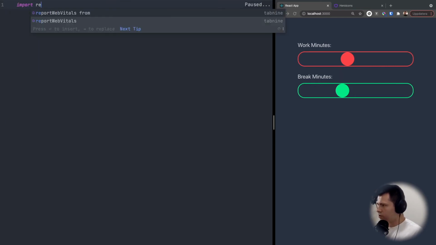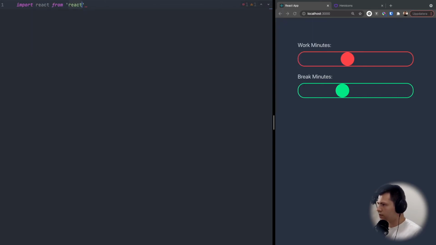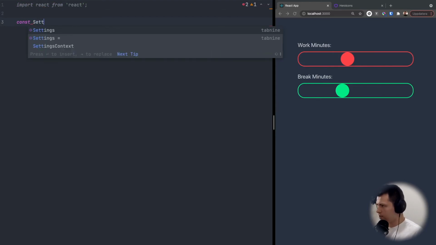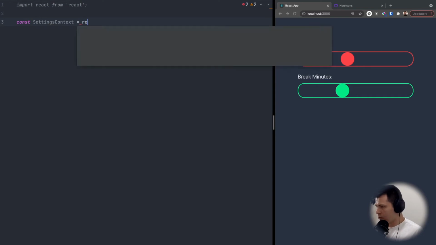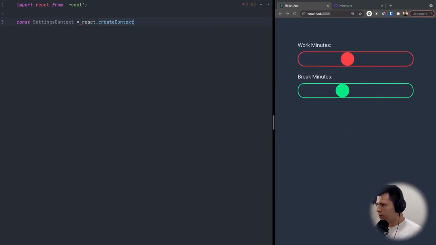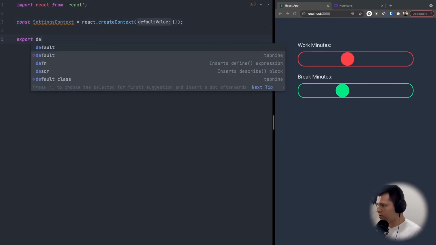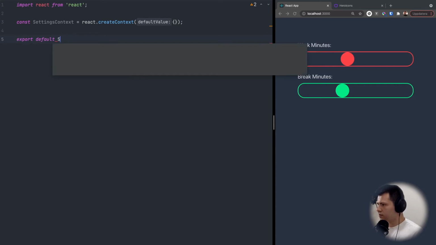Let's import React from React, and let's do const settings context will be React create context, and the default will be an empty object. And now let's do export default settings context.